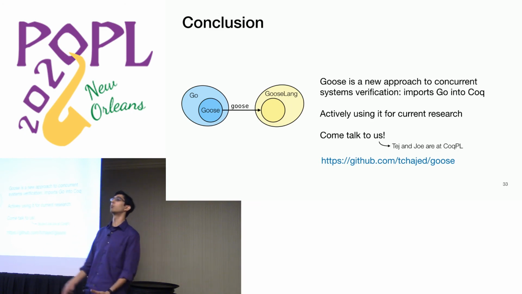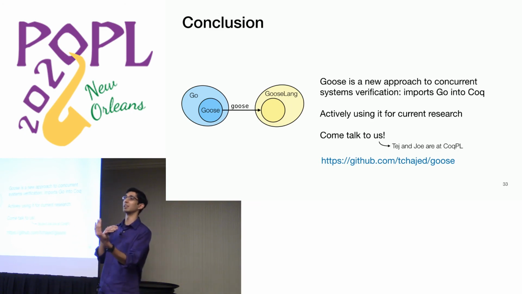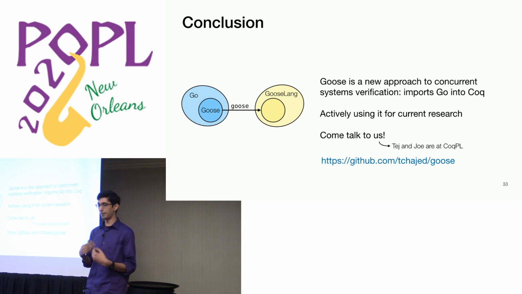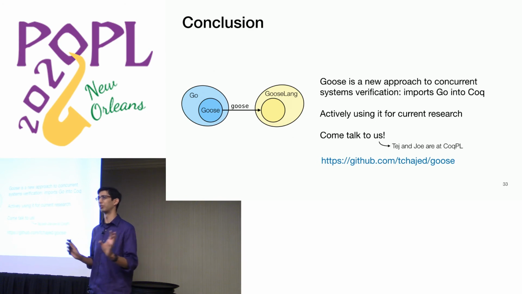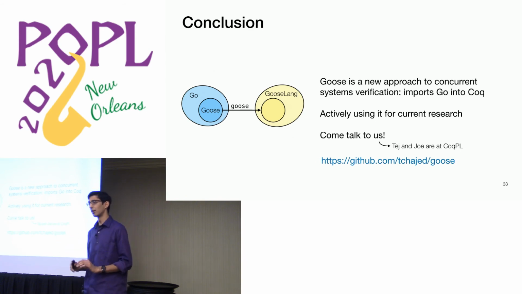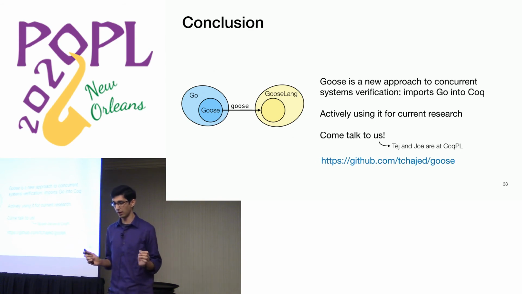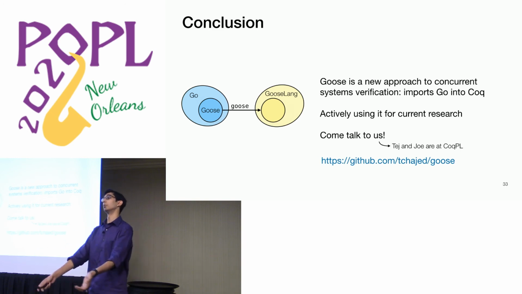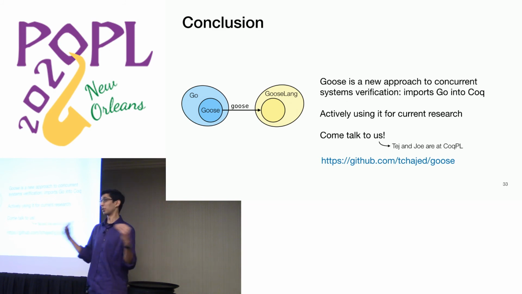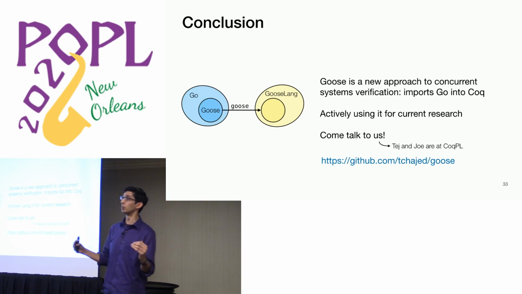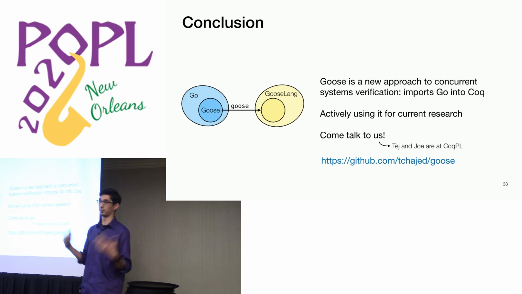So the Iris proof mode makes every step of the proof very high level. I think there's some very basic automation for when you apply the load and store rules, let's say. I think we'll eventually run into this problem, but if we need to write one line of code for every line of Go code, that's only 3,000 lines of Coq, which is really not that bad. So I think that won't be a problem. We're not talking about programs that are millions of lines of code.